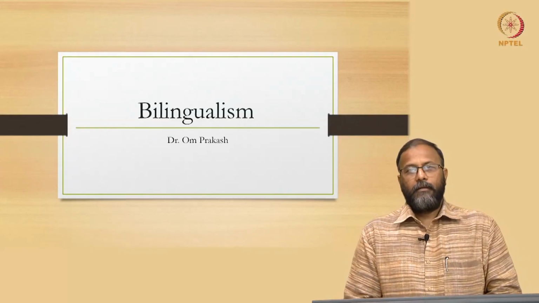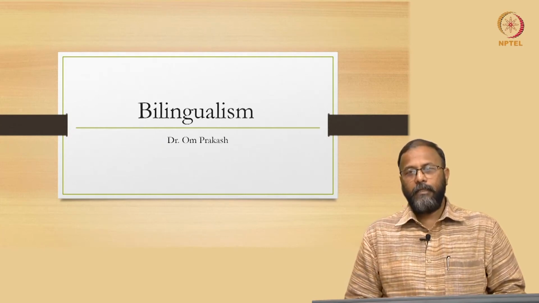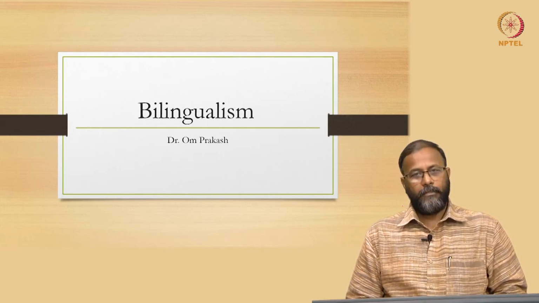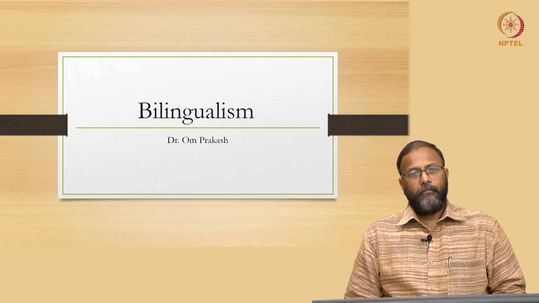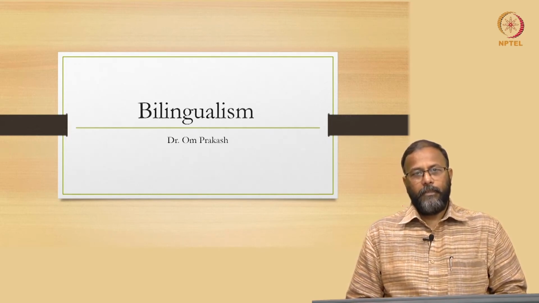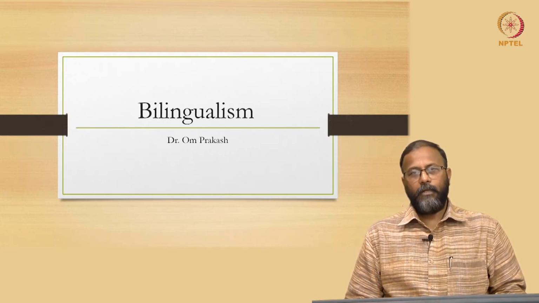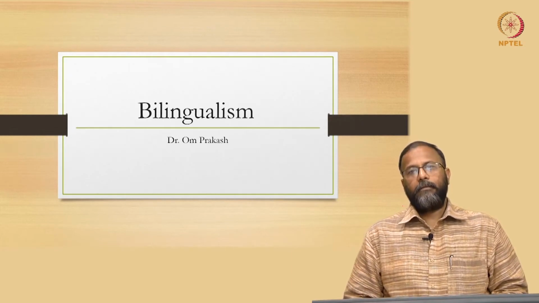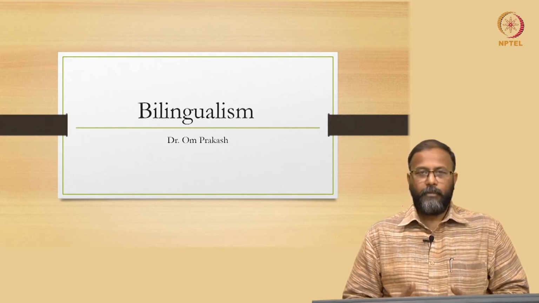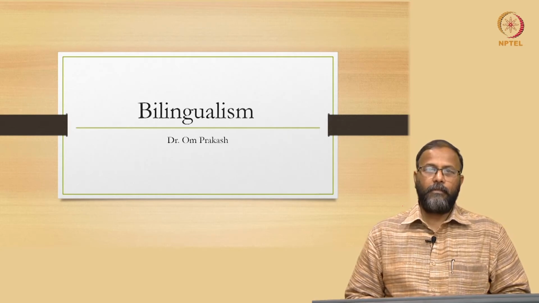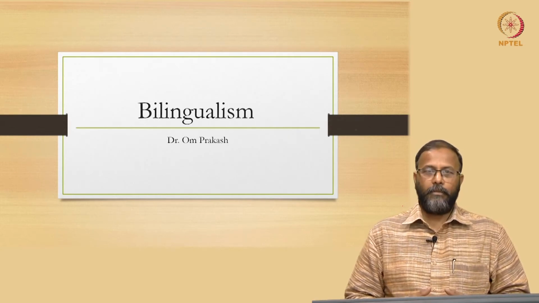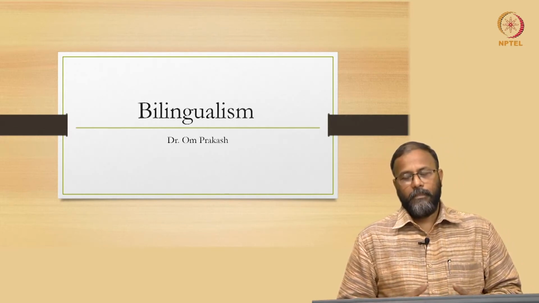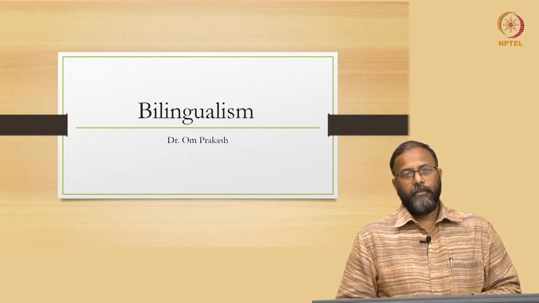Welcome to class. Today we are going to talk about a very interesting and significant concept in linguistics called bilingualism. Bi refers to two in number. So bilingualism essentially is more than one language, two languages. So the phenomenon refers to the capacity or the capability of an individual speaker to use and understand more than one language, two languages at least. And if it is more than two languages, then it is called multilingualism, right? So today we are going to talk about bilingualism as a linguistic phenomenon.